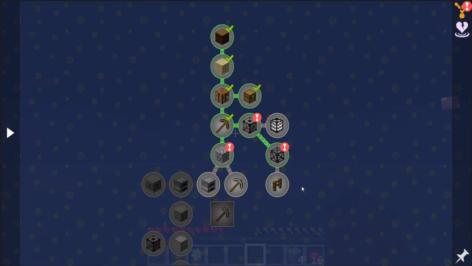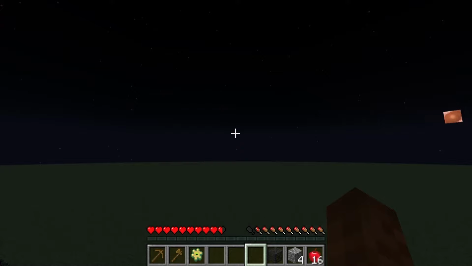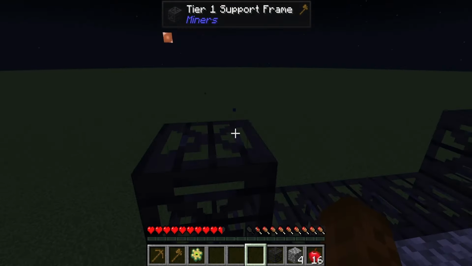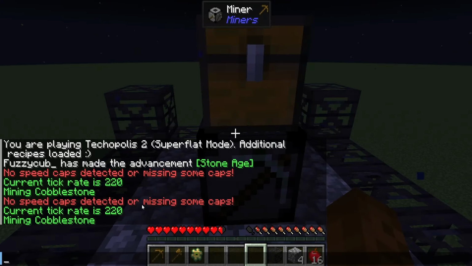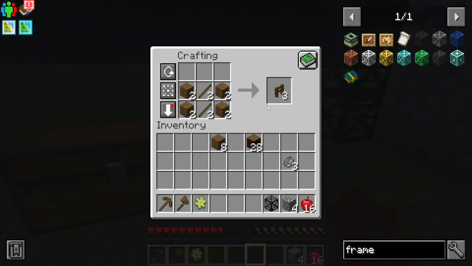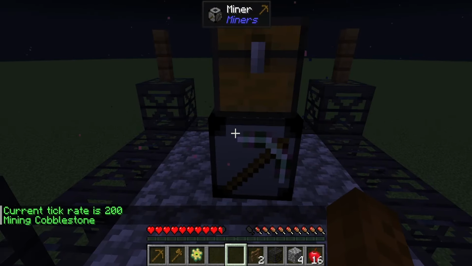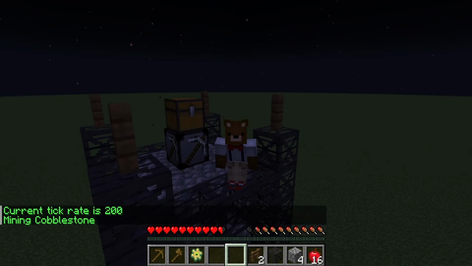improve it. If we go to our quest book, you'll see this thing. This can be used to cap a miner to increase its speed. So on these 4 posts here that stick up out of the mining frame, we can place a fence post, and that will bring down the tick rate from 220, I think, to 190. Only one way to find out, I suppose. And there we go. Current tick rate is 200. Yay, we gained an extra second.